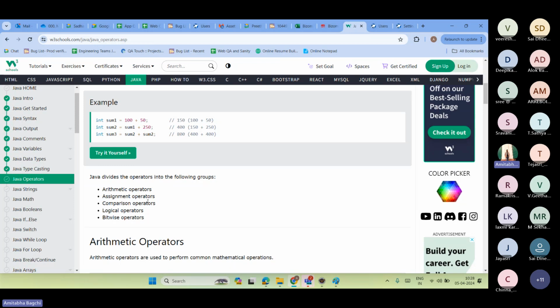We have logical operators, which are and, or, not. Computer science students will have this knowledge. And at the last we have bitwise operators, which we don't use much, but these four are very important.